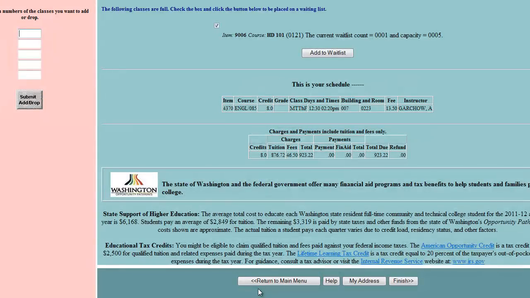If the classes are full or you do not meet the prerequisites for the class, you will see a note explaining the problem. If the class is full but there is a waitlist option, you can choose to add yourself to the waitlist. If students drop the course before classes start, you will automatically get bumped into the class in the order that you were added to the waitlist. If you are still on the waitlist the first day of classes, be sure to attend the class with an add-drop form that you can pick up in Building 7 at Enrollment Services.